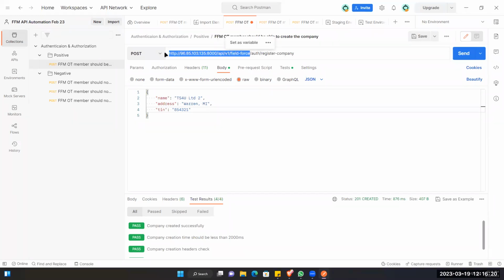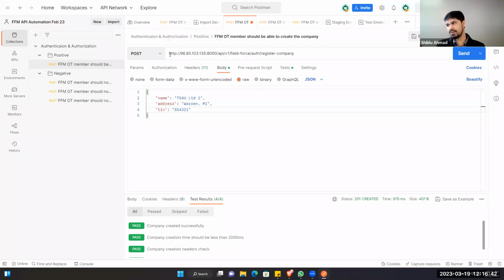These are common for all the requests, and the rest is the endpoint, which is different based on the request. So it will change. What we can do is store this information in a variable, so that if it somehow changes, we can just manage it from the variable.